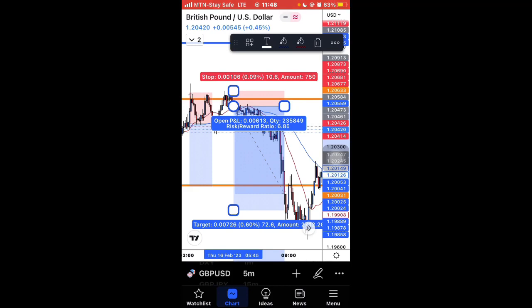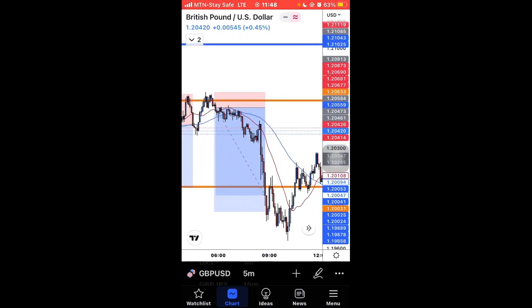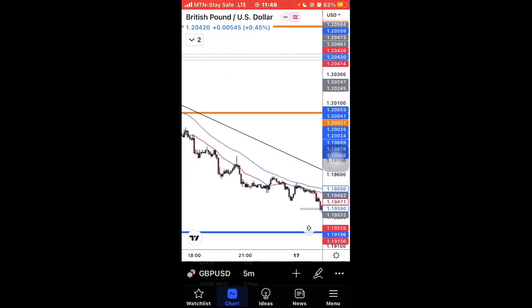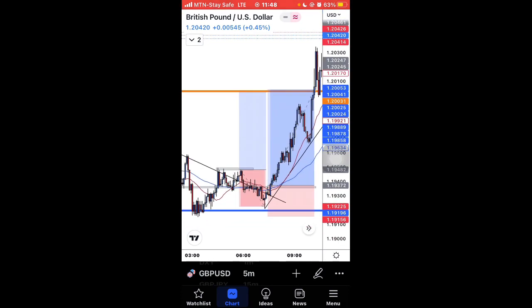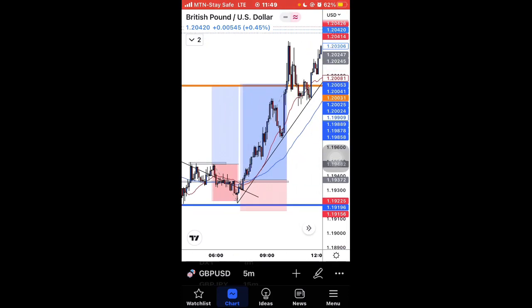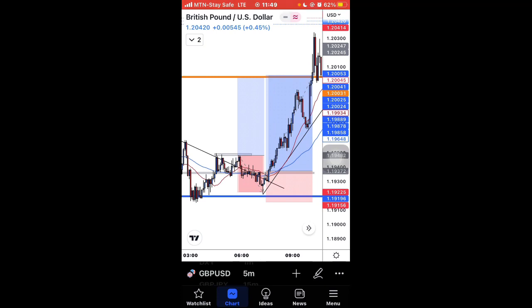I closed it, one of my best trades, and also the trade I took the next day, which was Friday. I took another trade. I was anticipating a buy, and it happens I entered early. So all the trades I lost were a result of early entry, which I have to take note of and correct, because not waiting for the proper setup leads to early entry, and it will later hit your stop loss.